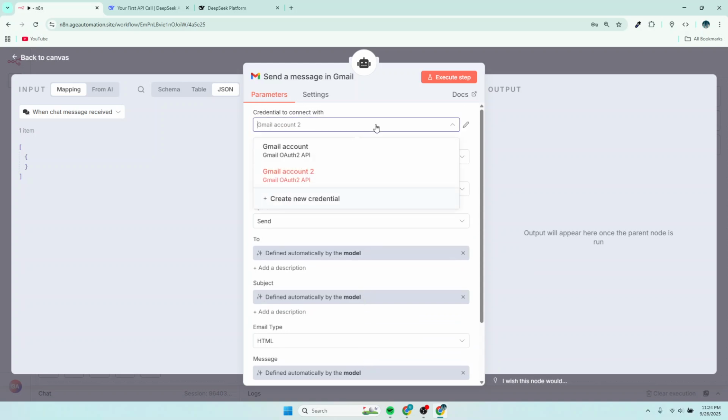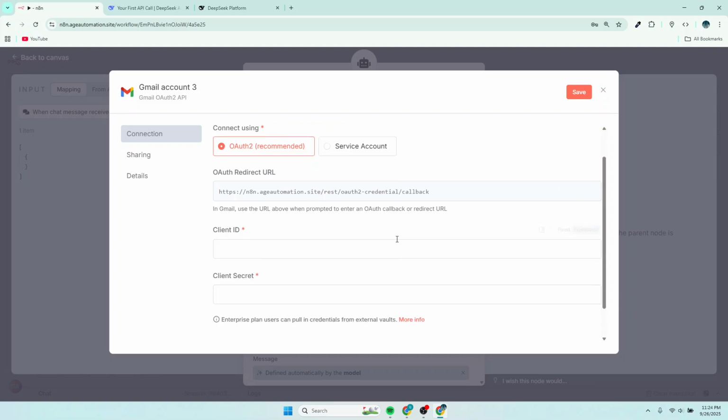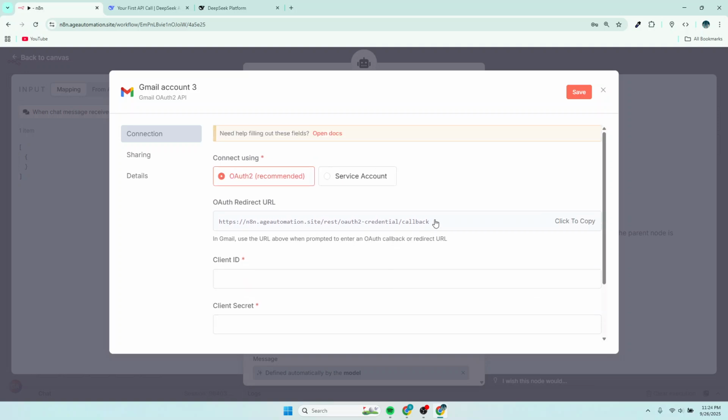Now, we need to create a credential. I need to show you this so that we don't struggle, because I already have these credentials here, but I just need to show you. So click on create new credential. Then you have the fallback URL.